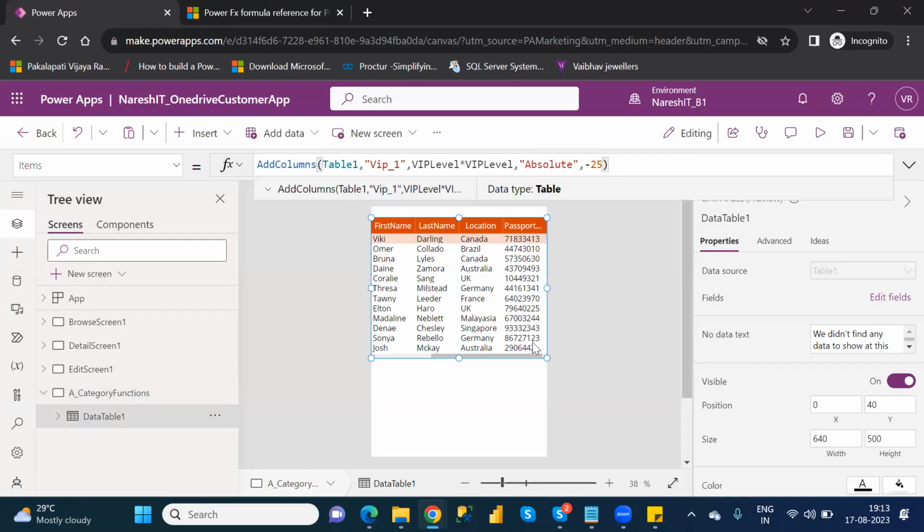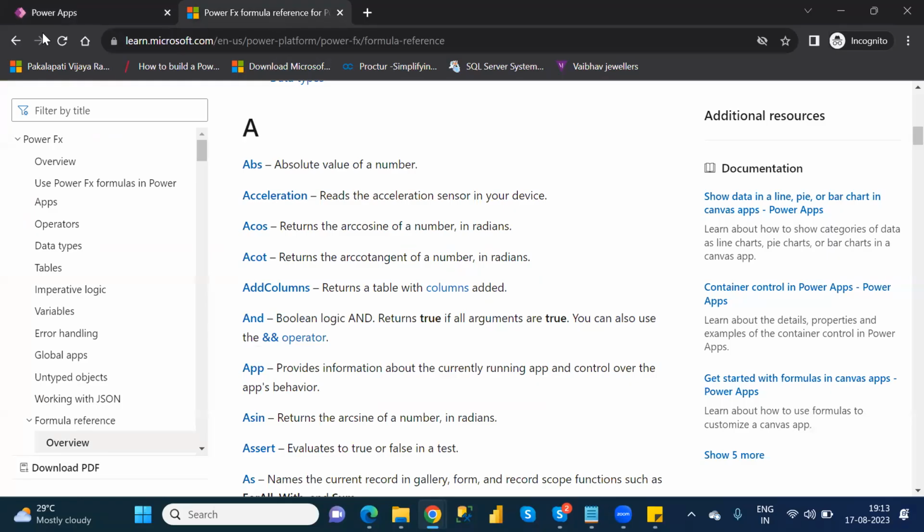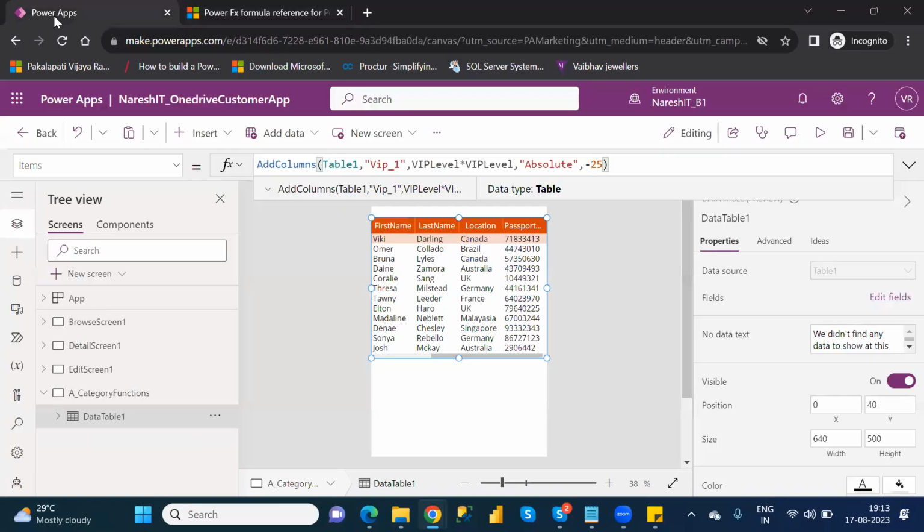Once it is executed, if you want to see that particular column... No, from the starting onwards, I will explain you. So first, add columns. What is this one? What will add columns do? It will take the existing table.